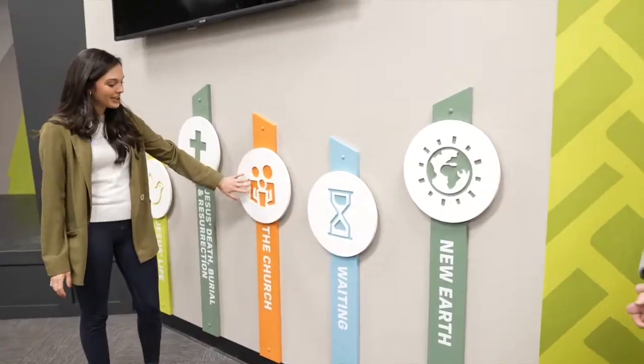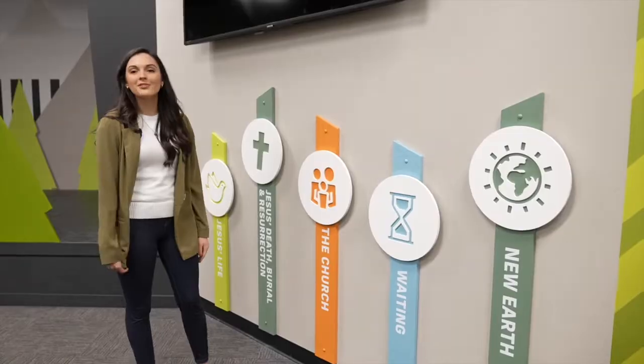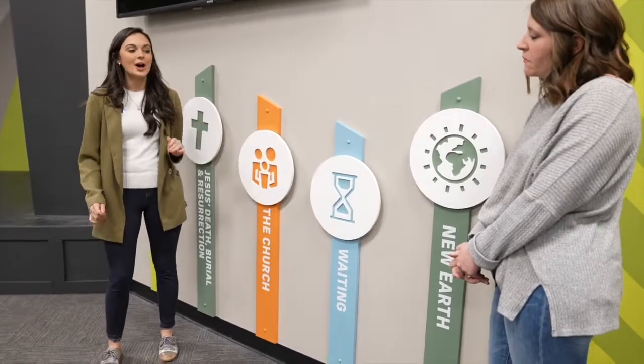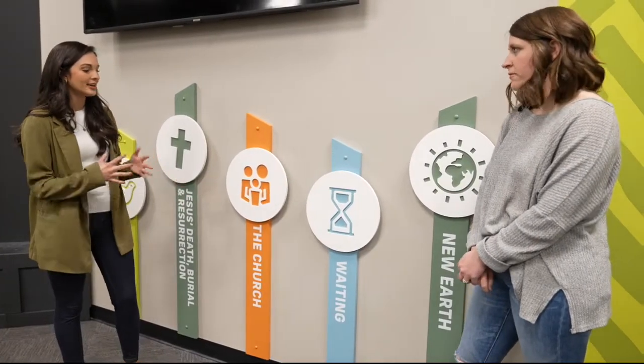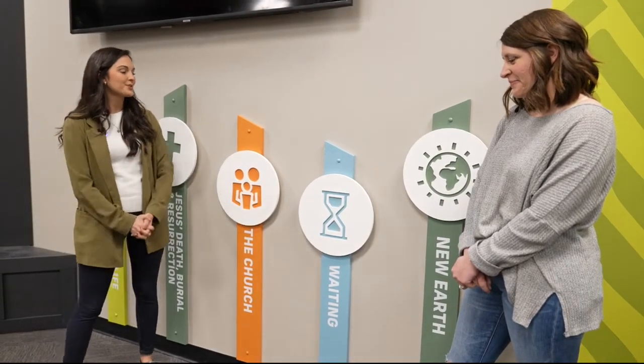And so we have a symbol for each of the different elements from creation all the way to the new earth. So it's really fun. As the teacher is talking, she can give these circles out to a leader or a kid to help as she teaches, so there's a visual representation and an interaction with that story of the Bible and the whole timeline, which is pretty fun. Did you come up with these by yourself or did you work with a team of people to create these little logos? We worked with a team of people to create these logos, and they're very similar to the symbols for our foundational truths, so that there's a lot of unity between those symbols and what we're talking about, so the kids can relate that to also our theological foundational truths, which is pretty fun.